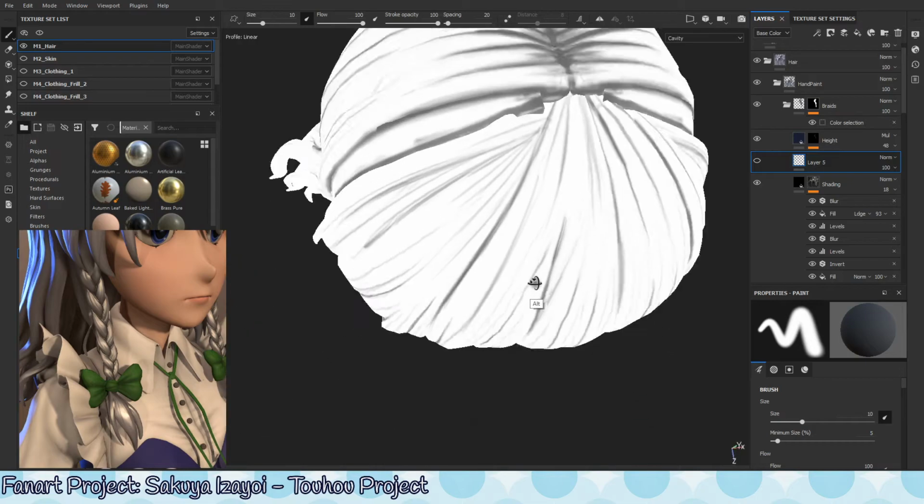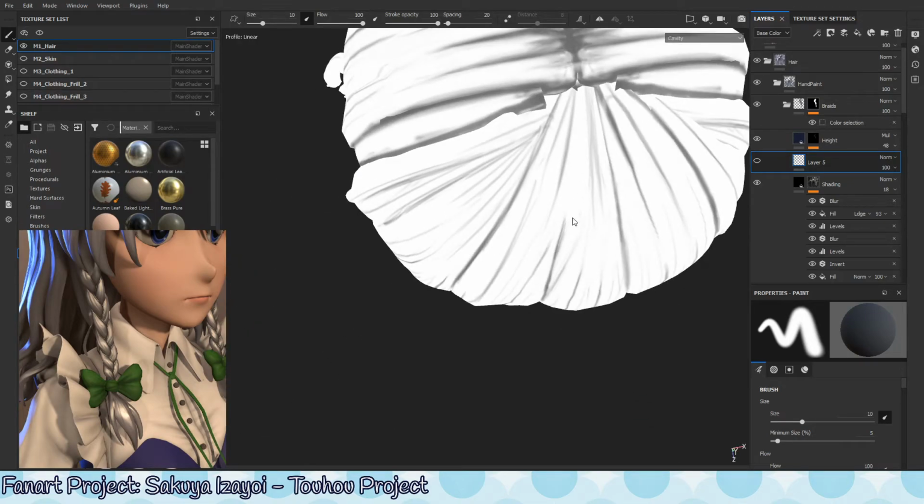Although it could just be something. This is about roughness, sorry. That's a cavity amount. 0.4.